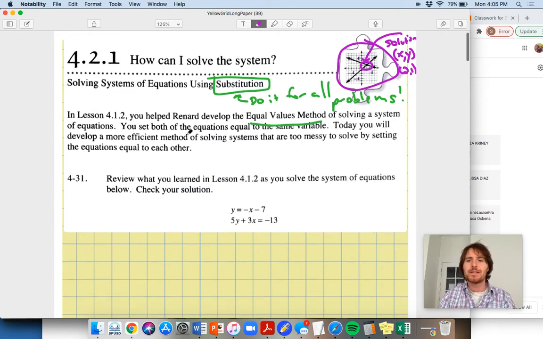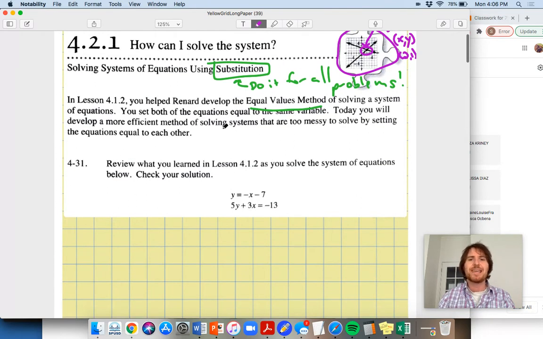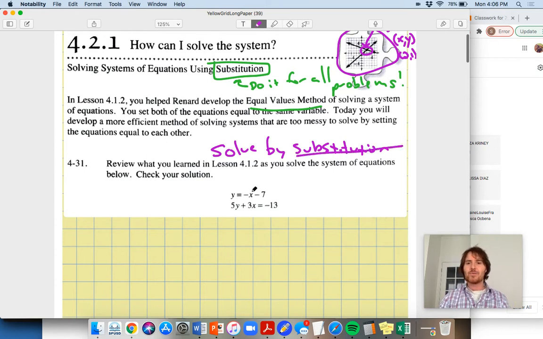I'm not going to read this very top one right here, and I'm not even really going to read this one, because what you're doing this whole lesson is solving by the substitution method, by substitution. And that's what we'll do now. So check it out. I got this right here. How am I going to solve this? Well, simple. Let's make this equation number 1, and we'll make this equation number 2 right here.